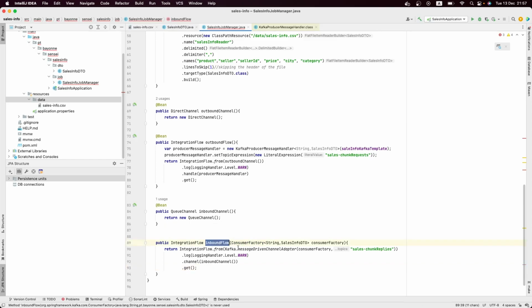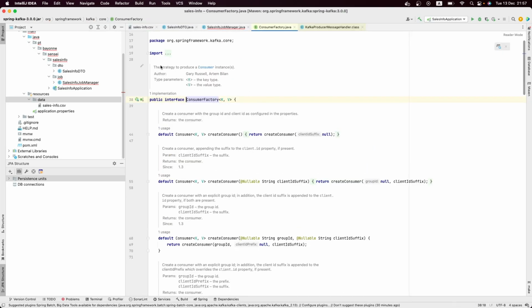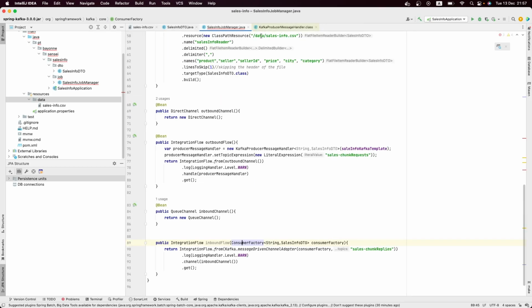We are creating the inbound flow. What is the consumer factory? It's the strategy to produce a consumer instance. So we are going to create a consumer instance, consuming from Kafka, from this topic. So it's very easy to create.